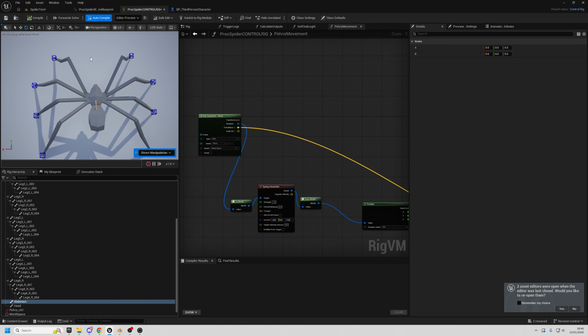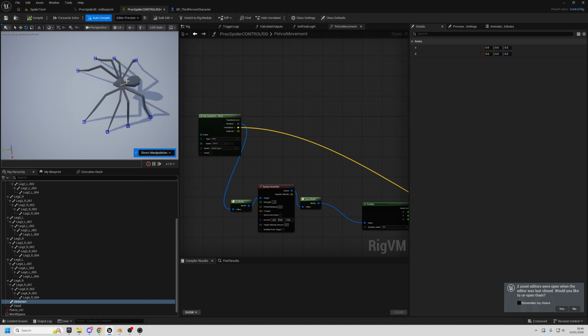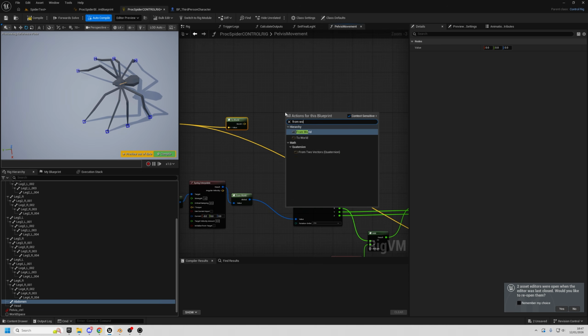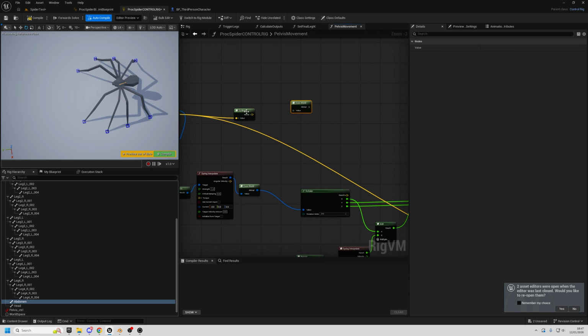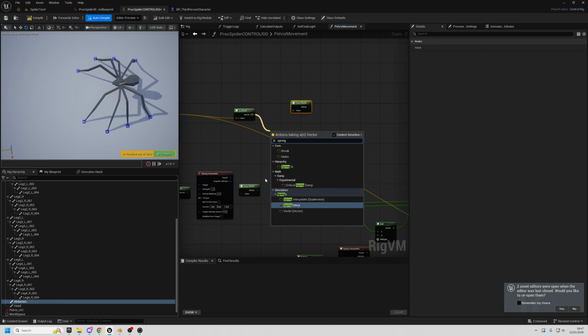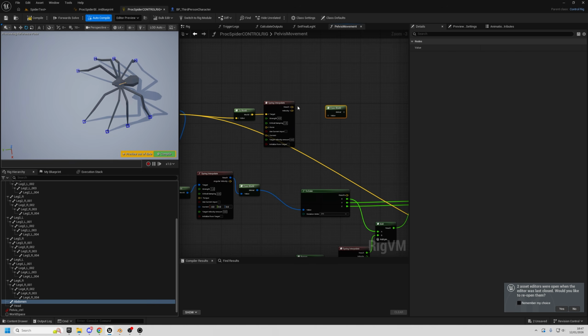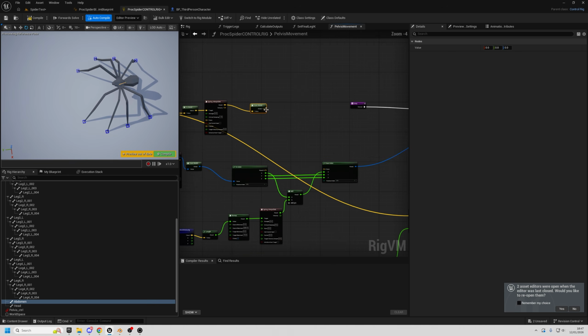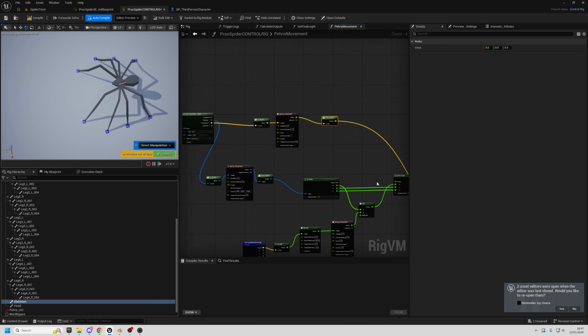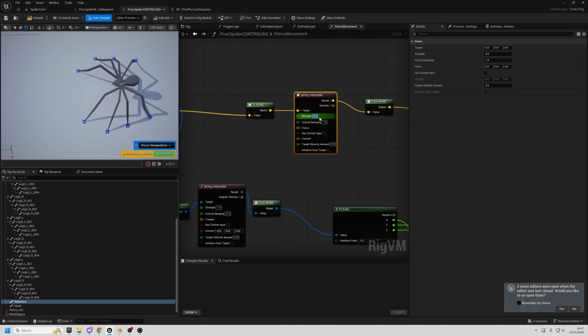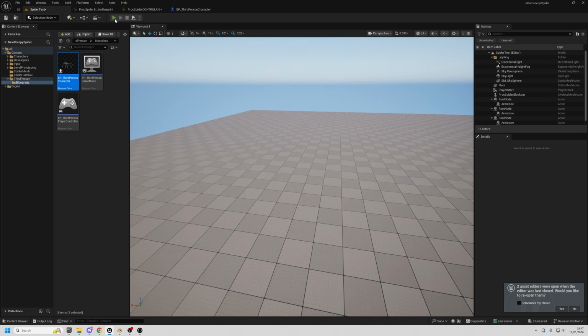So when the character moves, relative to the character his body would be going backwards because his legs are going forward. He starts setting off forwards, but it just takes a while to catch up. So we do to world, from world, spring interp, result, pop there, and then this just goes to wherever it was going anyway. Turn the strength low to make sure it's working as we expect it to be.